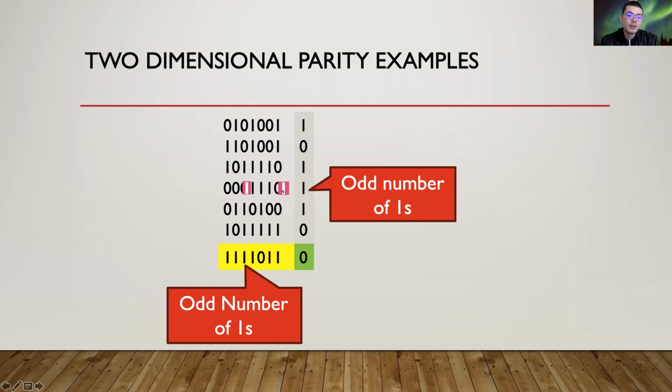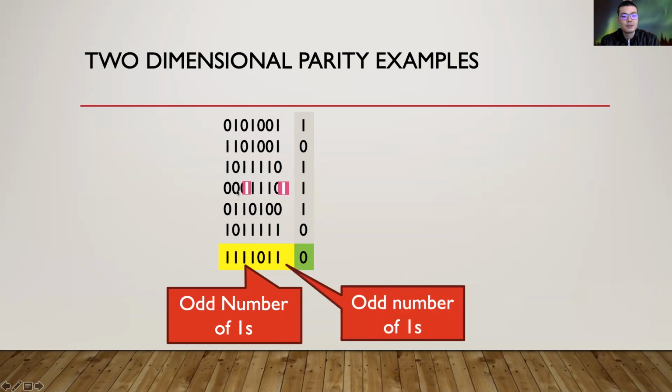But what if you have a second bit flipped, let's say on the same row here? If this is flipped again, you flip twice, so this row will not be able to detect it, and you don't know what is wrong because 2 bits are flipped. But you will be able to detect that this bit is wrong. If you look at 1, 1, 1, 1, that's 4 ones, this should be 0, but it's 1, because previously this number was 0. Now you cannot know what exactly is wrong, but you know that something is wrong.